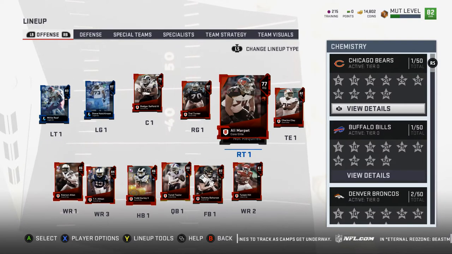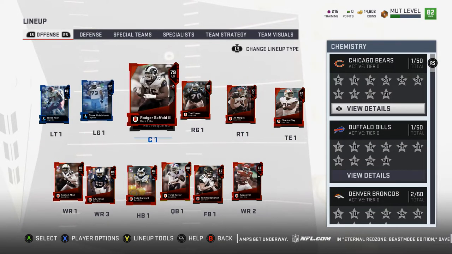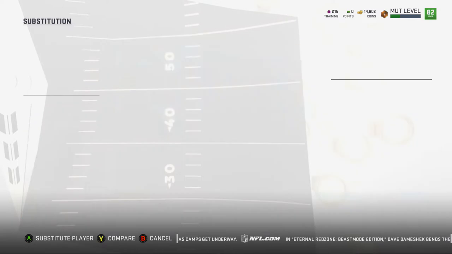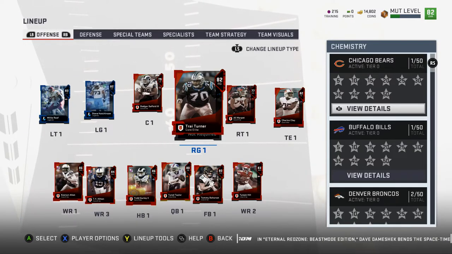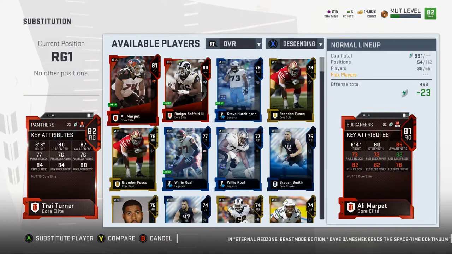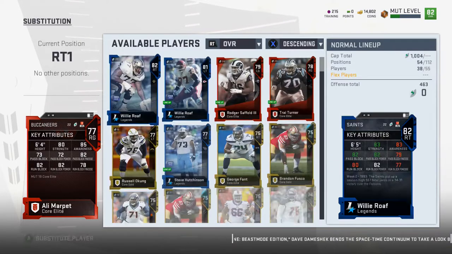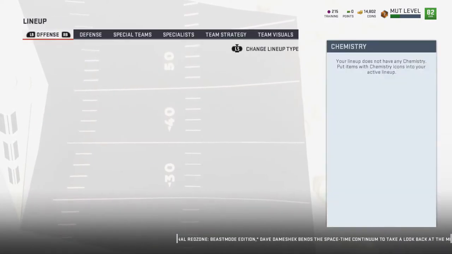On the offensive line, we still need a center and a right tackle, but we've got Willie Rofe, Steve Hutchinson, and Roger Saffold playing center. I think he would actually be better at left guard. He's playing left guard when we get a center, but for now he's playing center because he's better than Hutchinson at center. Trey Turner is at right guard. We also have Ali Marpet there, but he is playing right tackle because we don't have one. We do have Willie Rofe, but I'm already playing Willie Rofe at left tackle.